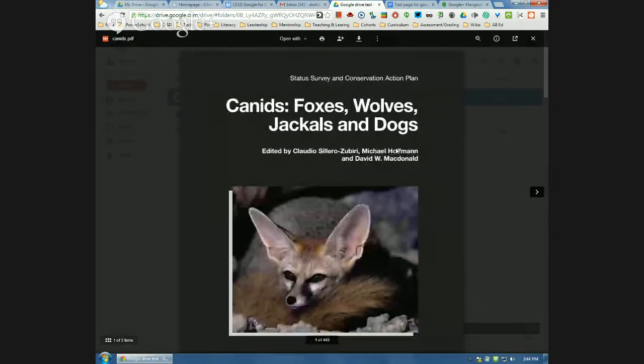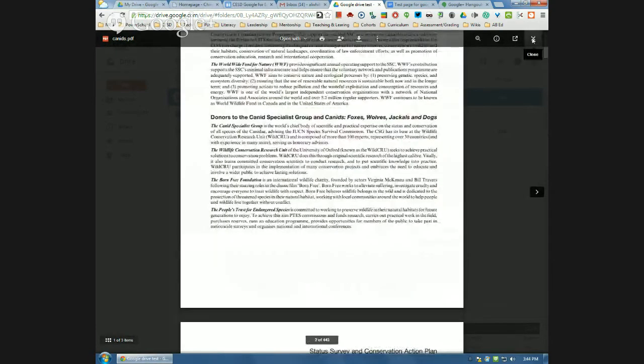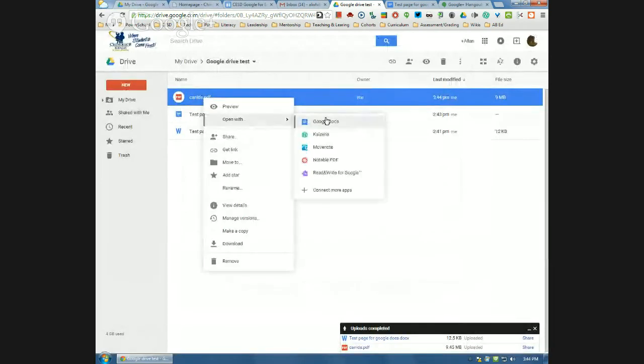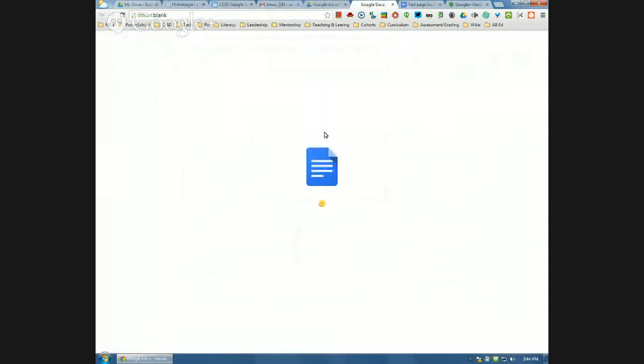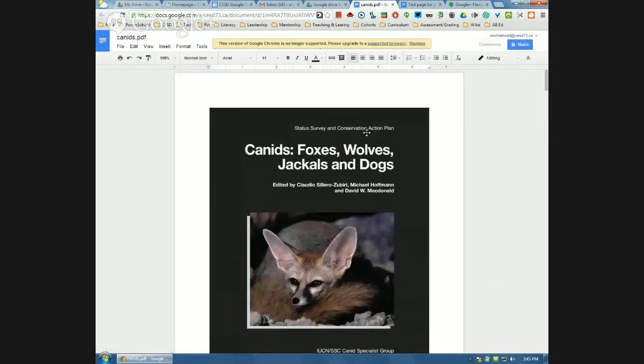It's still in PDF format. You can see all the information in it, you can read it, you can share it. You can also then open it with Google Docs. PDFs are a little bit different though, especially one like this, which has a lot of images and formatting. It probably won't convert very cleanly, so you'll have to go through and do some editing to make sure it looks good. What it will actually do is make each page an image from the PDF, and then the second page will have the text on it.